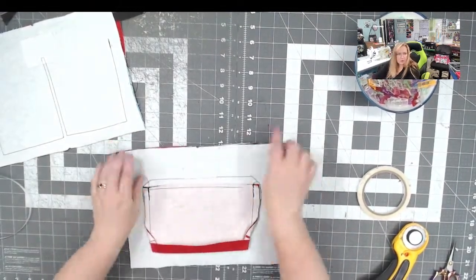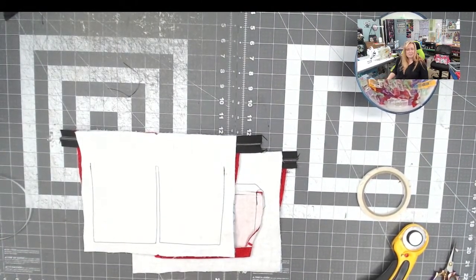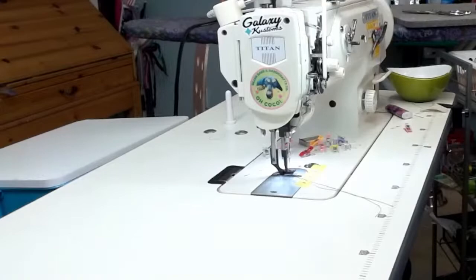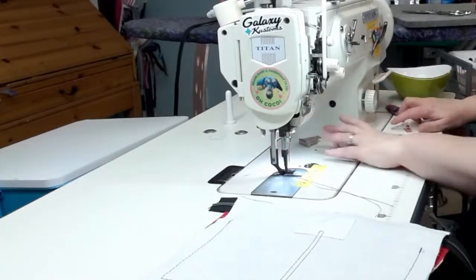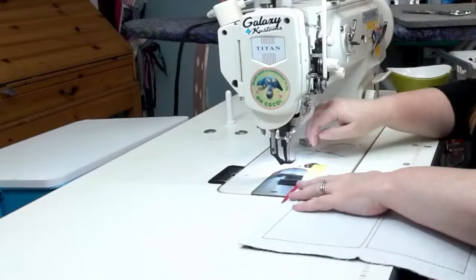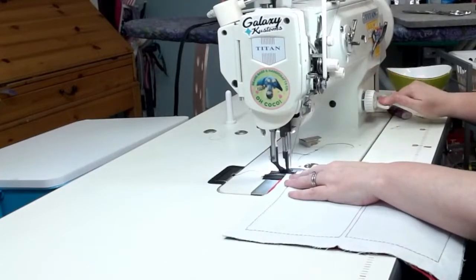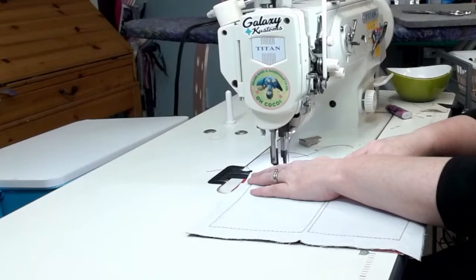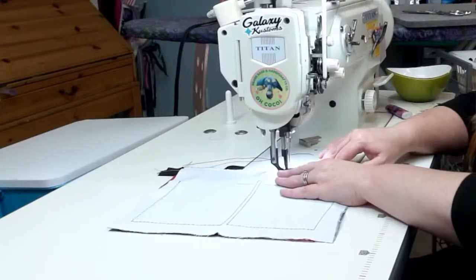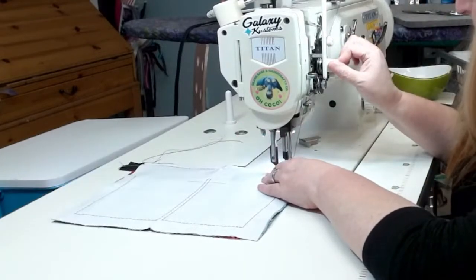Okay, and then we're going to sew across both of these with a 3/8 of an inch seam allowance. Does it make sense to everybody? Didn't confuse you too badly? And this is where it's good to have your zipper foot on. You can get nice and close to that zipper. And this zipper is like a top zipper, so it is going to be very visible.